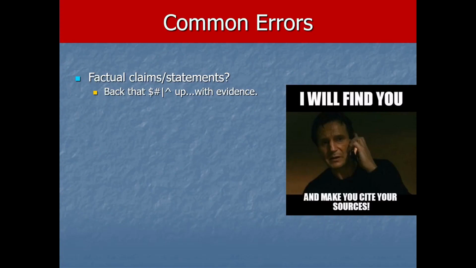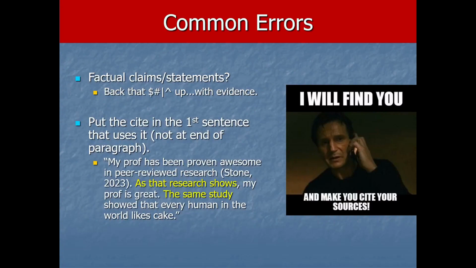My advice, though, if you're stating facts and not sure if it's common knowledge, is that it's better to overcite than to undercite, especially when you're first learning technical writing like this. Now, what if you end up spending an entire paragraph or even just a few sentences describing information from some source? Do you put a parenthetical cite to that same source at the end of every single sentence that happens to be referring to it? That honestly gets really redundant and it's kind of unnecessary.